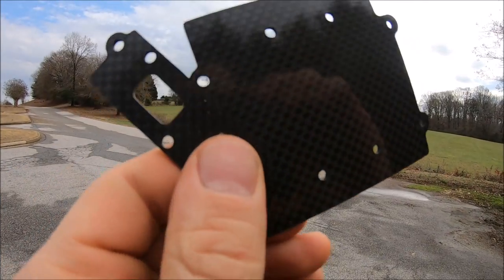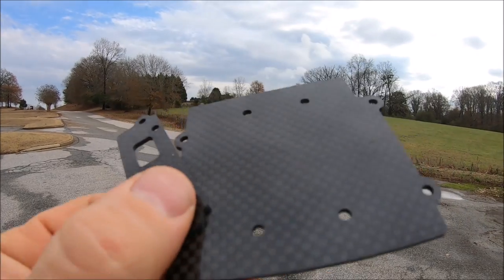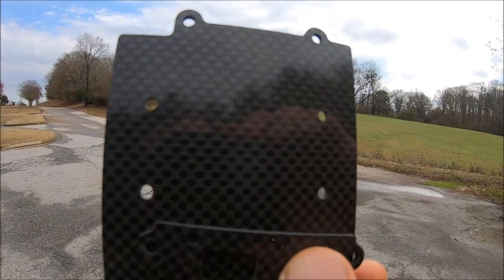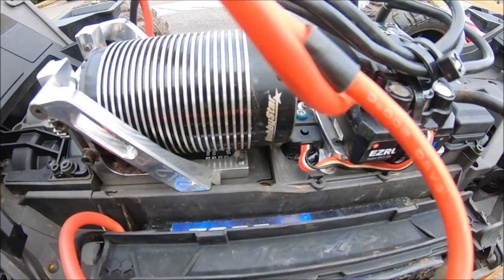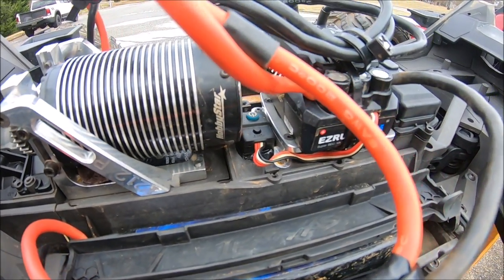Nice quality work as usual from her — it also has the switch mount right there. This is for the Max 6 or if you're running a stock motor or stock size can, so you've got clearance. This is a beautiful ESC plate — check out her products as well. I'm not going to open up the truck on the bottom, but I am testing out an XR series center drive shaft — it's basically the same design as the X-Maxx but the X-brace had to be made a little bit different because of the chassis on this truck.